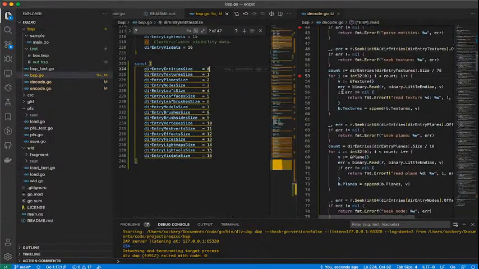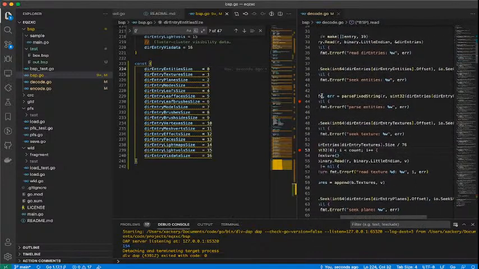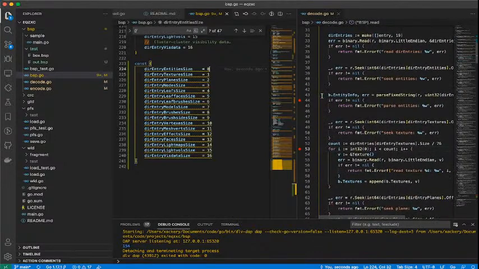you can go up to the top, and every entity we don't really have a size for.